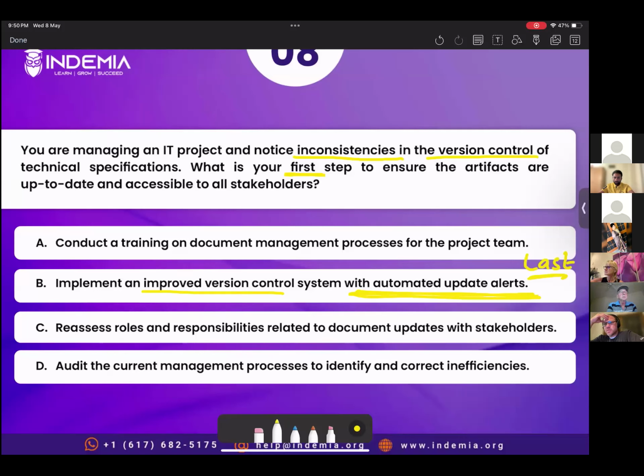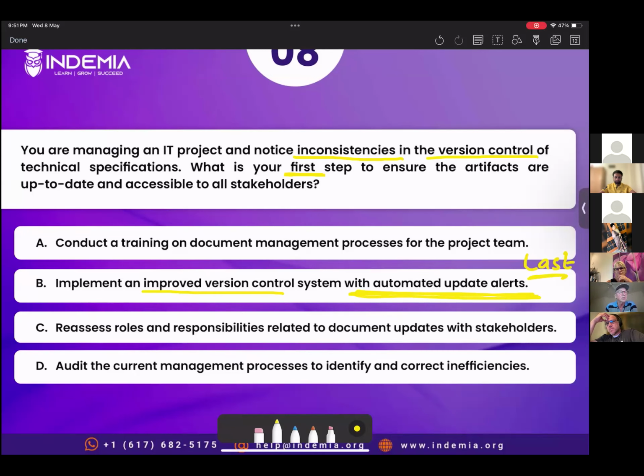Yes. All right, good. Robin, you have chosen option D. Yes. My understanding of the question is version control is tracking the changes and updates, and we've got inconsistencies there.